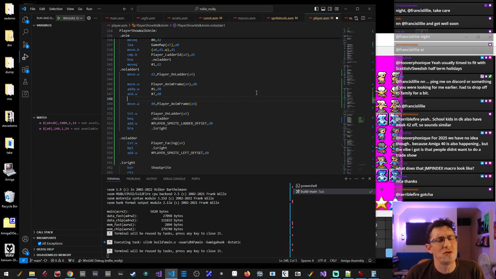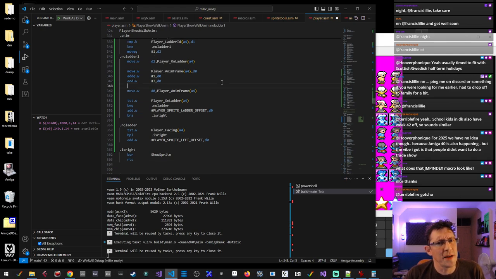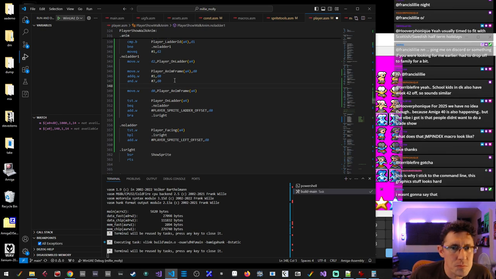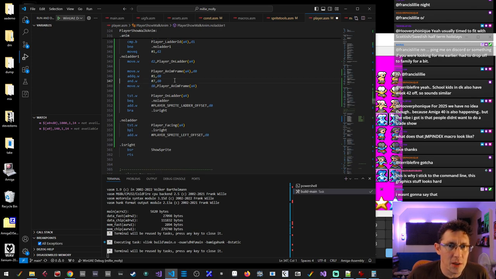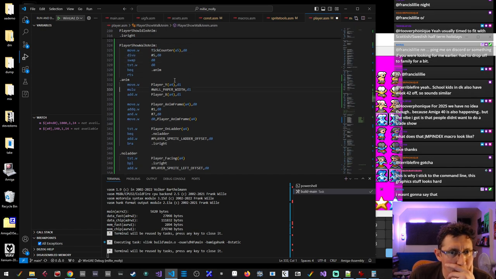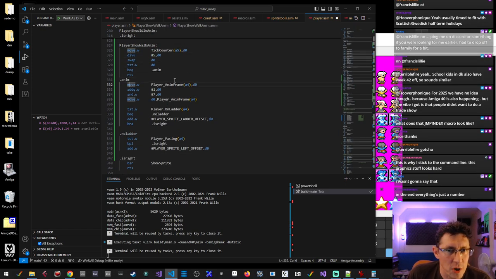Okay, and then what we could do is, I should have made an animation system for this, really. Player on ladder, I'll fix that up in a bit. This graphic stuff looks hard, it's just numbers in a sprite sheet. I'll tell you what we can do. Let's remove the on ladder stuff. I'm not interested in that at the moment, because I will be fixing that properly later. Let's get rid of that. I just want to show a walk anim. So we do that, move that into the player anim frame.